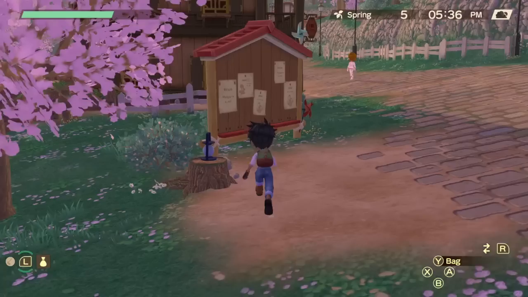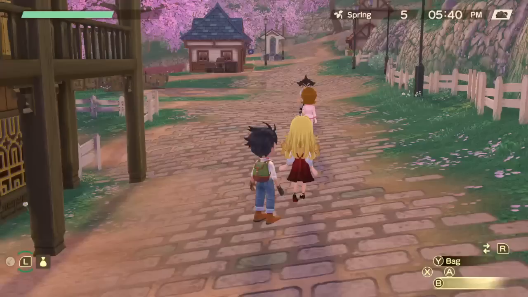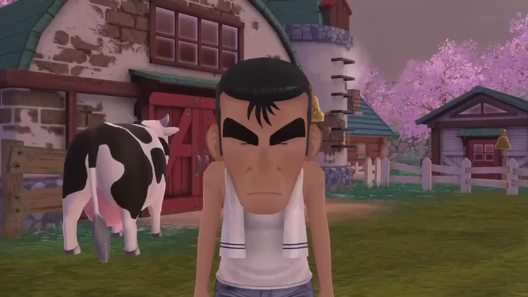Still a shame that the bar is now a cafe. I don't know what it is about the series that suddenly alcohol is just not a thing anymore. Like the Friends of Mineral Town remake did that, where the inn stopped selling any type of drinks. It's all juice now. Oh, I should get more fertilizer soon.